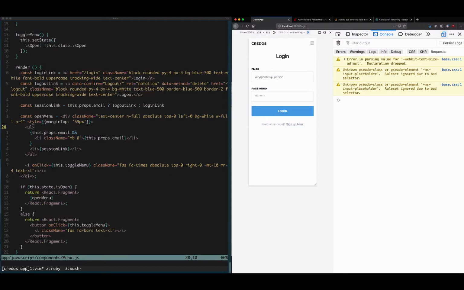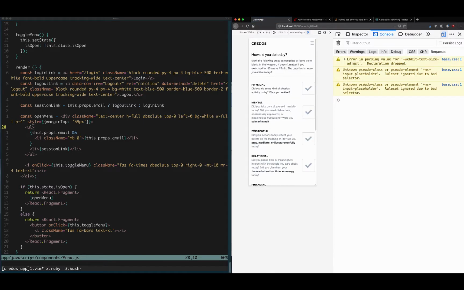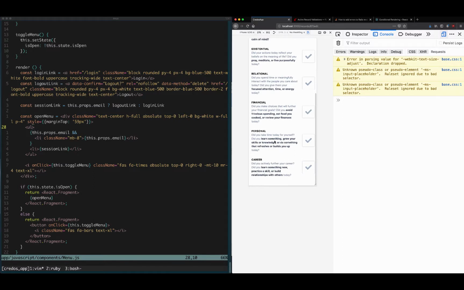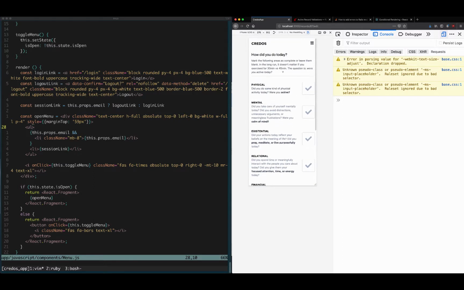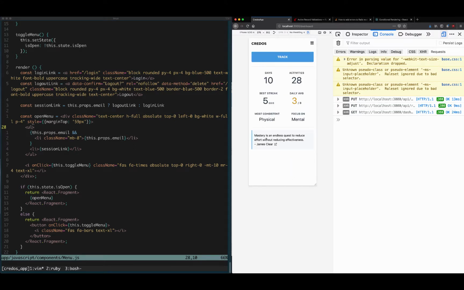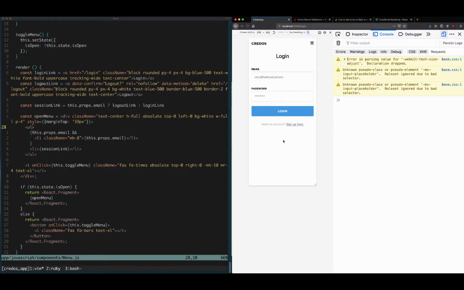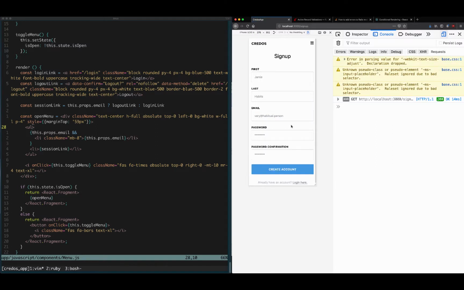So, as you can see, I have added all the styles from the mockups. So here's our login page, and if we log in, this takes us to our input page, which I've added every section. I've added some text for each one; before it was all copied. And so this works. If we go to the dashboard, we have the styling that we did on that. The menu works. And then login and sign up work. Well, they work to an extent.